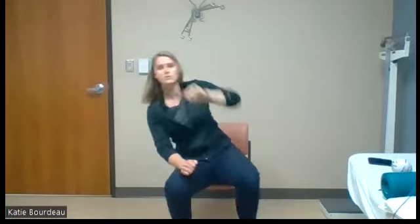Moving into the power rock. So for this one, you're gonna lean your elbow either on your knee or you can reach all the way to the ground. And then you're gonna reach up and across while that same leg extends out to this side. So this is our move here. We'll reset our posture up in the middle before switching to the other side, reaching up and across. Let's do 10 on each side or 20 altogether. And we'll move through these slow. I want to use this as a stretch and a way to try to get a little bit more movement each repetition, okay?